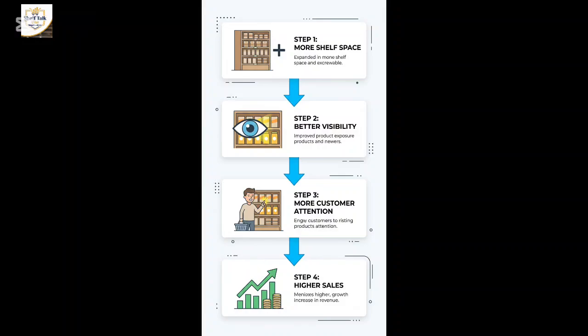Now we'll understand the importance of share of shelf. As you can see in this visual, more shelf space means more visibility. More visibility means more customer attention, and more customer attention means more sales. So a product that is easy to see has a better chance of being purchased. That's why brands invest millions of dirhams every year to secure better shelf space. More visibility creates more buying opportunities.